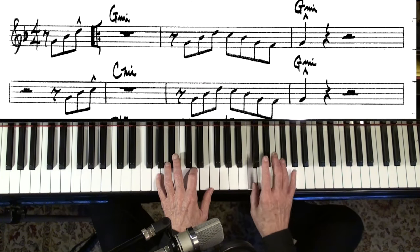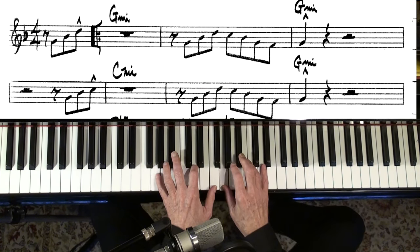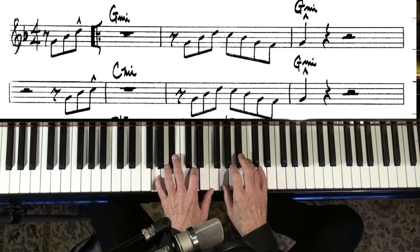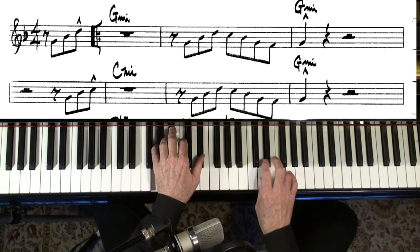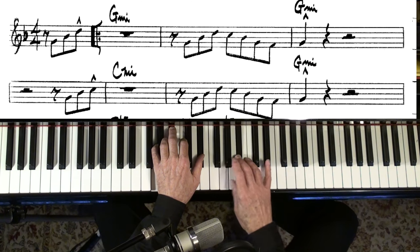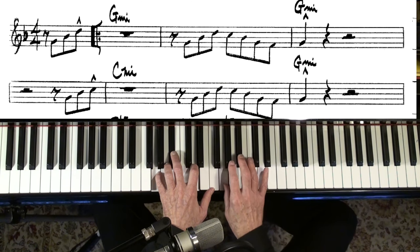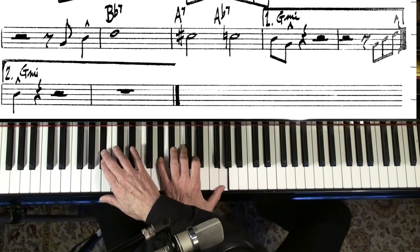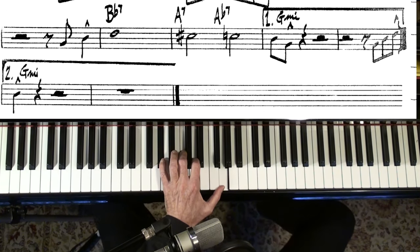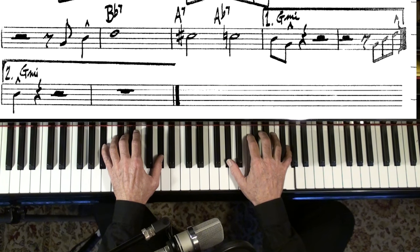Bebop type scale. Passing tone. Even harmonic scale could possibly work. Get to C minor. Same blues scale. That's pentatonic. And then, like I said, on the B flat, it's a dominant chord. All the cool notes are in this rootless voicing, so if you use something like that, even if you just play B flat like that and then look to that rootless voicing to find some cool notes to play.